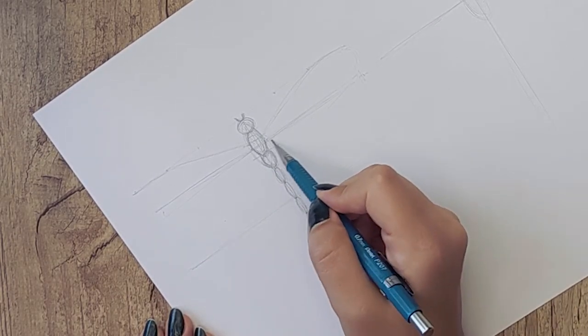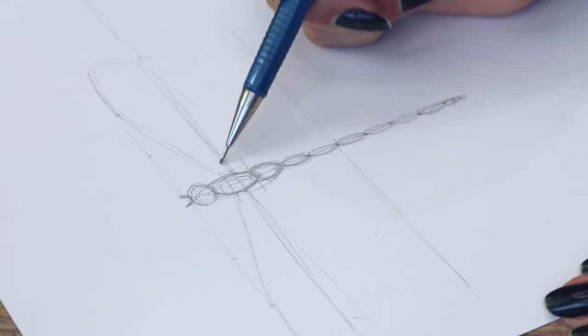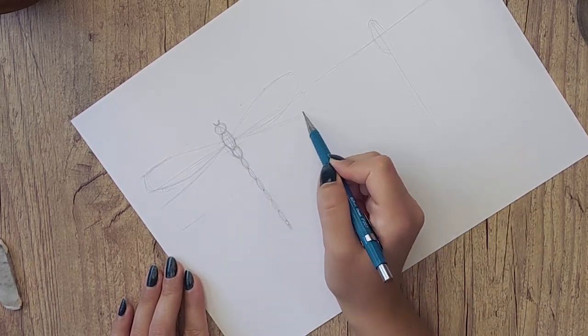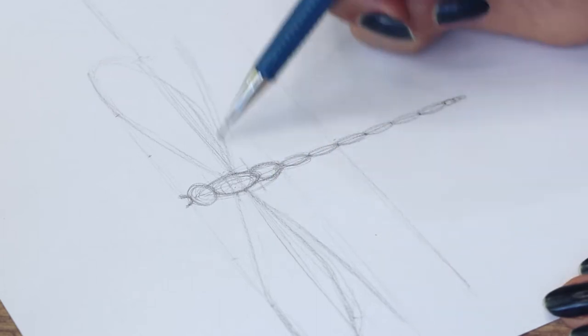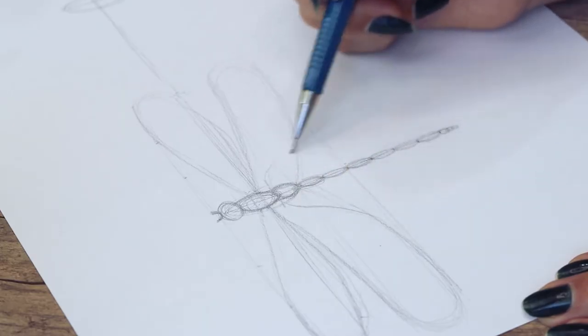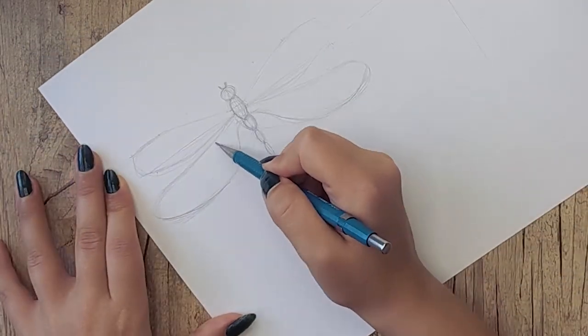And for the lower part of the top wings, they also follow a curve coming from the center of the dragonfly, moving down and then up like this. For the bottom wings, the top lines are going downwards, and the lower lines follow this beautiful curve coming from the center, curving down like this more drastically, and then the line moves close to a horizontal direction. This is a basic shape for dragonfly wings, and now we can start drawing the pattern for the wings too.